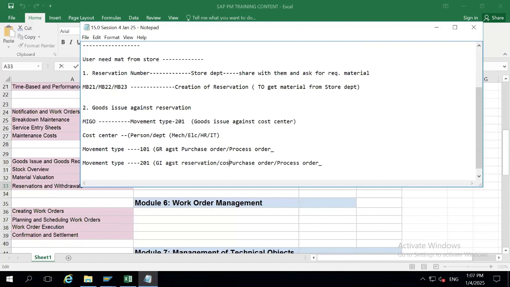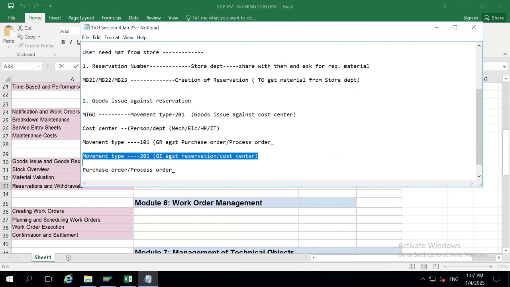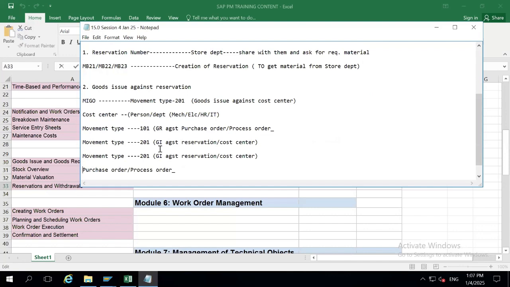Against the cost center. In PM, I will also show you, if you create any kind of plan maintenance order, you can also issue goods against a plan maintenance order, or it happens also against a process order. So you should remember all these movement types. This is one kind of integration in SAP.